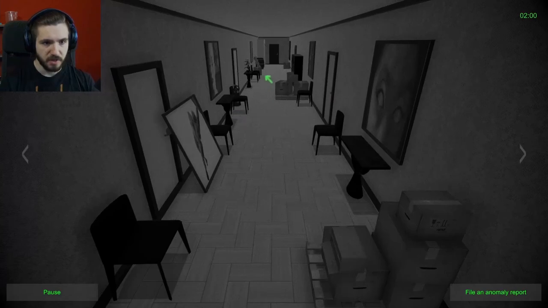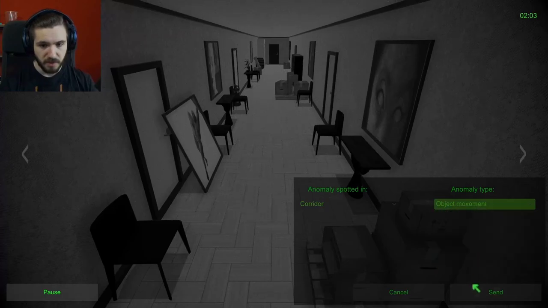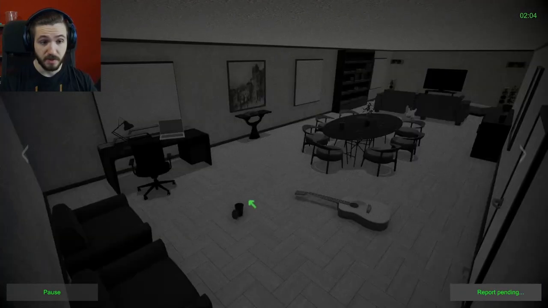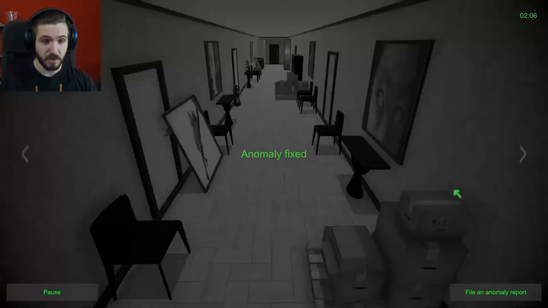Maybe seven chairs. Maybe there was a chair that is missing. Corridor, object, movement. Movement. Just because something is not at its right spot could mean that it just moved. You ever think about that? No, you don't. I'm just glad that I don't see any different intruders, because I have seen a few intruders in.